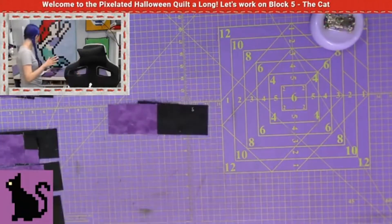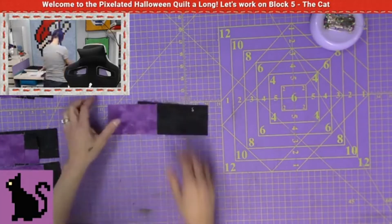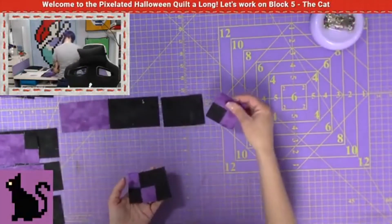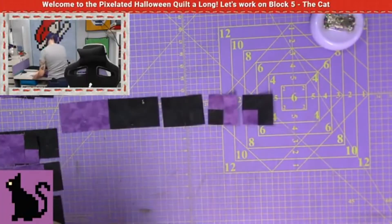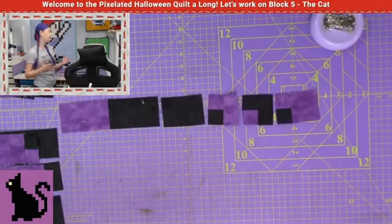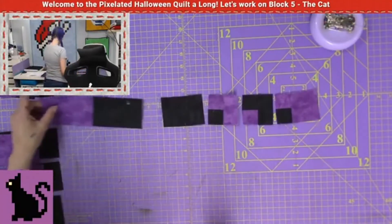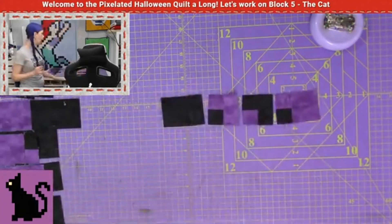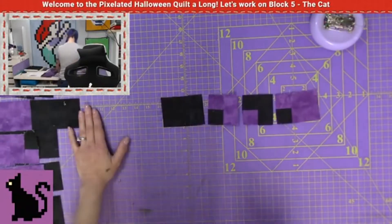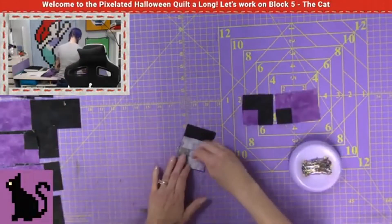Second pass. Rows nine, eight, seven, and six have an even number, so it's not going to be a big deal. Row number five though has an odd number of pieces — five pieces. So what I need to do now because of an odd number is I'm going to take this first piece and set it aside. Instead of leaving off that last piece, I'm going to leave off that first piece, and then go ahead and pin the rest of those together. In this case, the arrow is going to the right, so I'm going to go right over left and pin that into place.